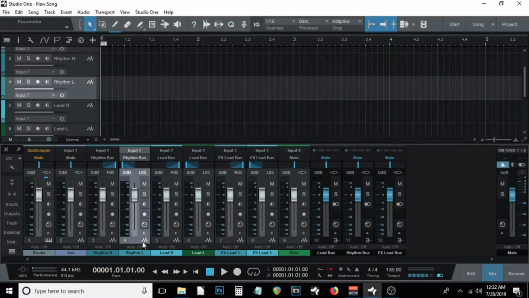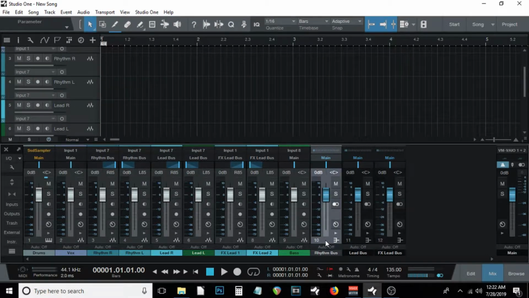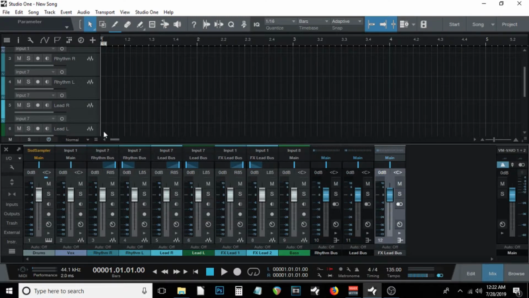So I bounce these out to a bus track. As you see, I've got my rhythm, my lead, and my effects leads all bounced down to bus tracks: rhythm bus, lead bus, effects bus. I've got my various tracks routed to their respective buses, same with the lead, same with the effects lead.